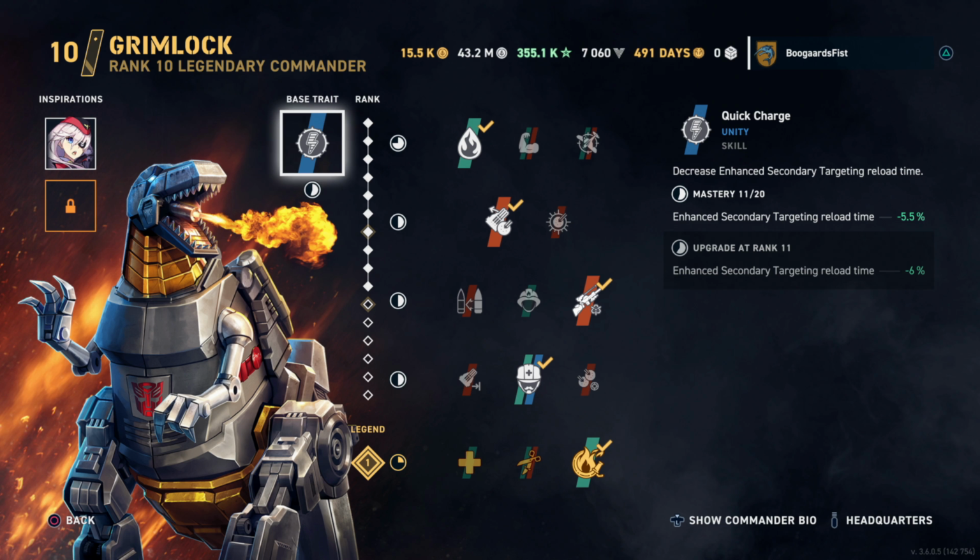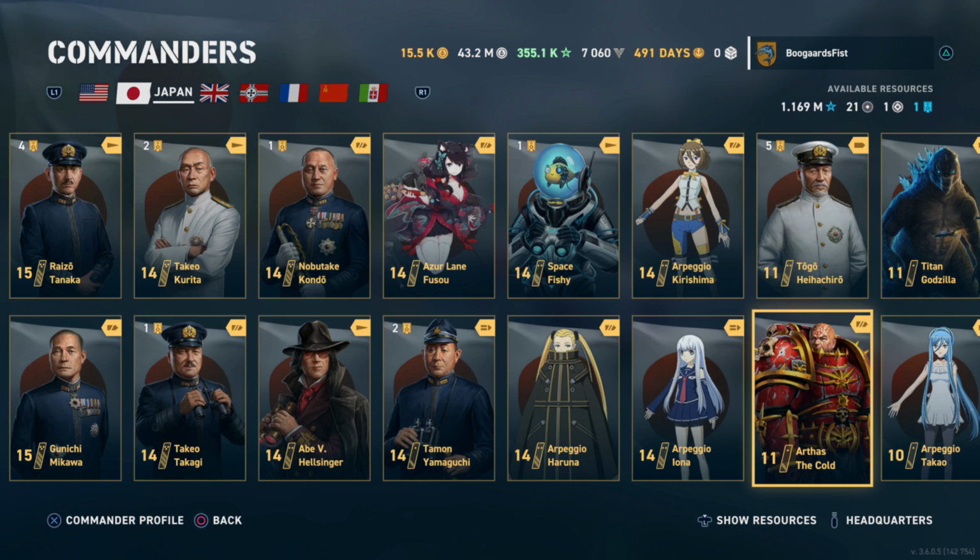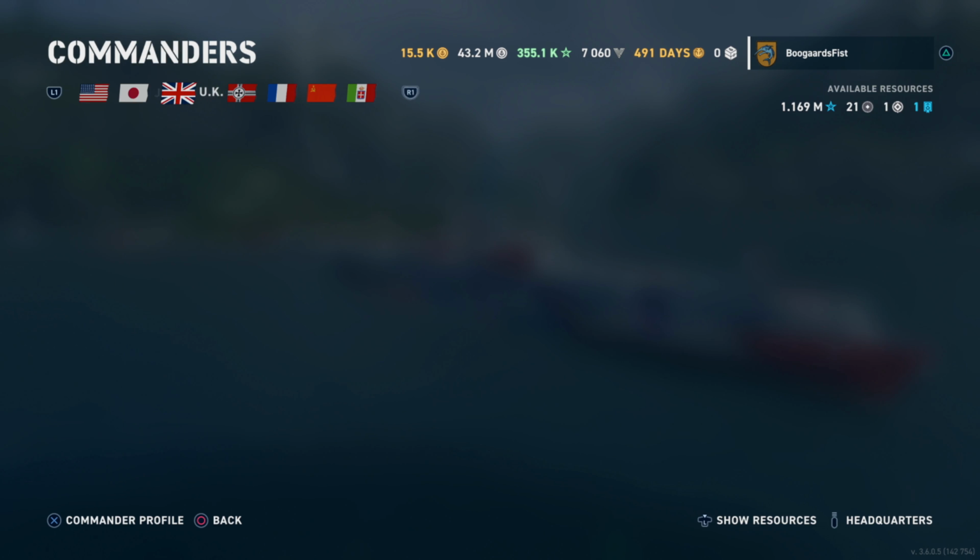Like our boy over here, Arthas the Cold, Warhammer guy. This guy I'm just starting to play around with, but damage to your battleship while the catapult fighter is up, 20%. So basically how you play this, it's like playing Street Fighter or Mortal Kombat back in the day where you go back, forward, and then as you hit forward, you hit the A button at the same time. Then all of a sudden your guy goes Hadouken and something happens, okay? It's kind of the same concept here where we hit the catapult fighter not for the purpose of using the catapult fighter itself. Maybe the consumable will work out as intended anyways, but we're mainly using it as an action button to get that 20% damage.